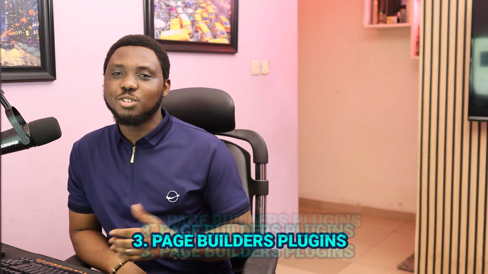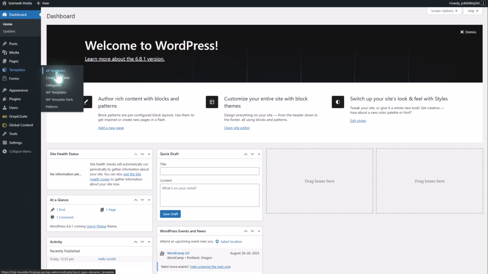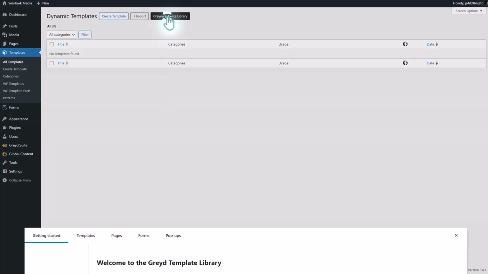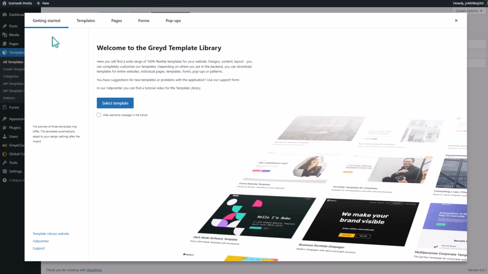And the third one here is page builders. Notable ones are Elementor, Spectra, Beaver Builder. You can name a few. But really, with Greydient Suite, you can forget bulky page builders. Greydient will help you enhance Gutenberg with dynamic templates, layout tools, and conditional logic backed by blocks. And this means that you still get all the design control without the weight, which means better performance, better search engine optimization, and fewer dependencies.